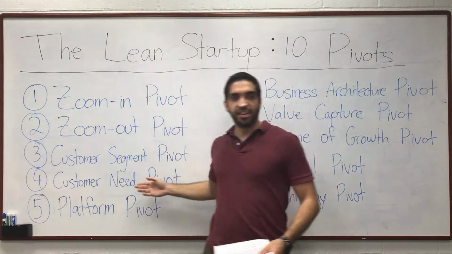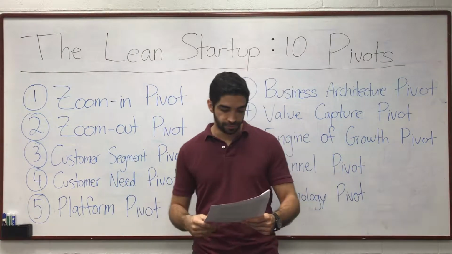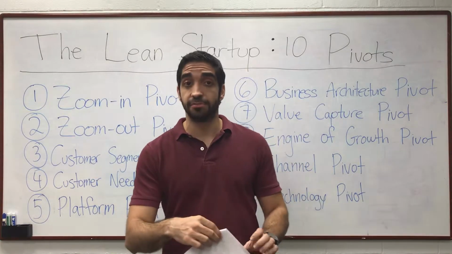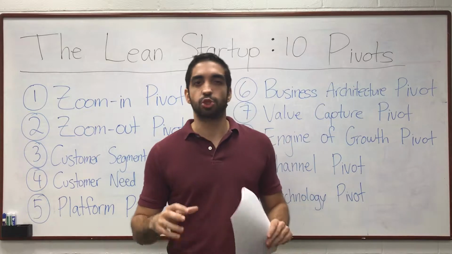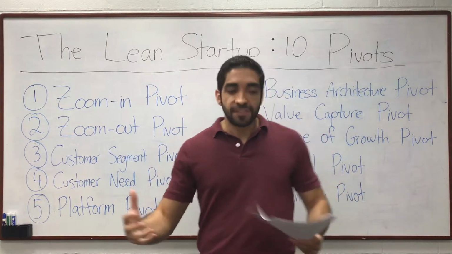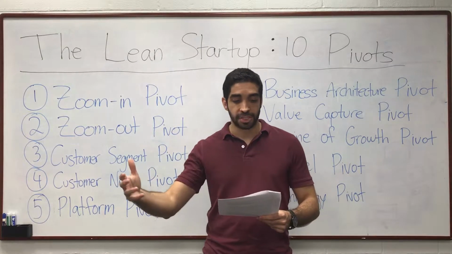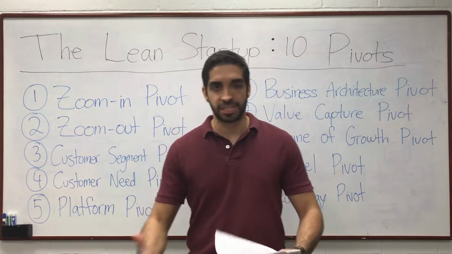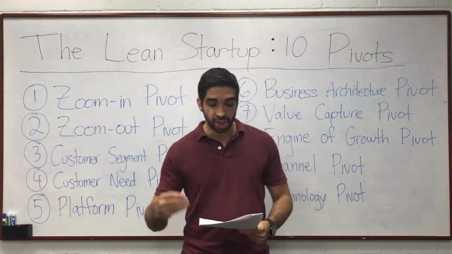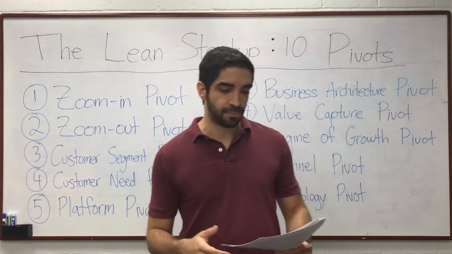The next kind of pivot is called a customer need pivot. As a result of getting to know customers really well, it sometimes becomes clear that the problem that we're trying to solve is not very important to them. However, we often discover other related problems that are important and can be solved by us. So the target customer has a problem worth solving, just not the one that was originally anticipated.